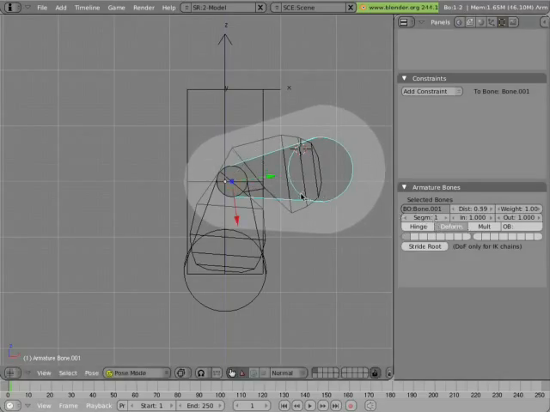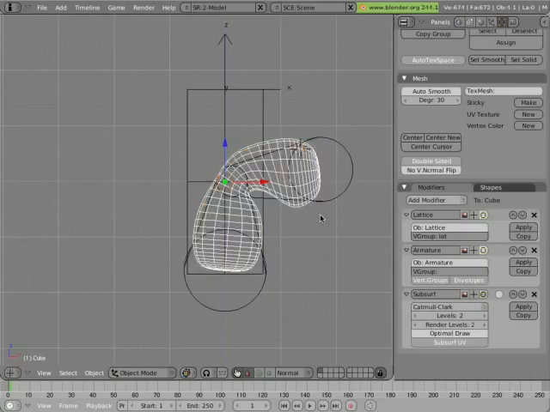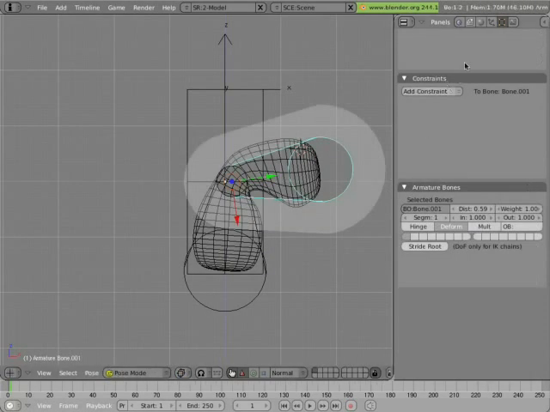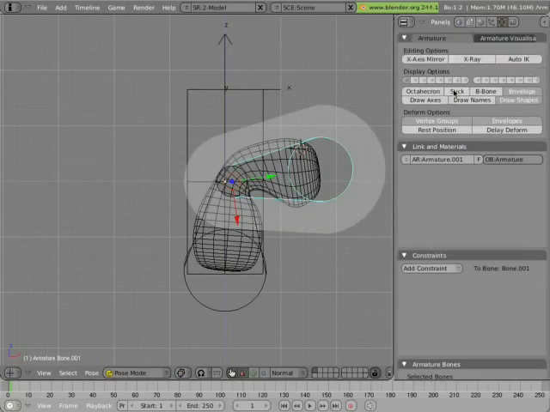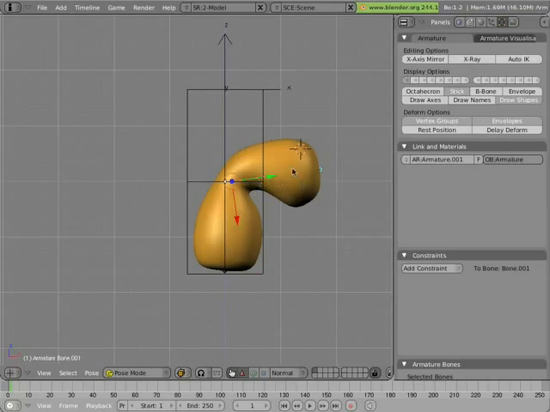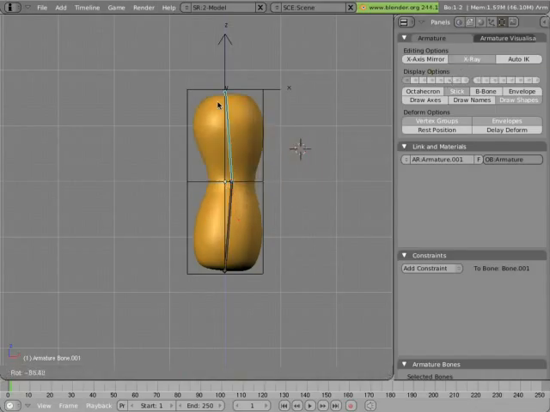And now we can click on our mesh and turn on our subsurf modifier again, and we have a lot smoother definition. Let's make our armature back as a stick mode. If I go into shaded mode here in the viewport, solid mode in the viewport, you'll see that the armature is hidden by the mesh. In order for the animator to be able to see it, I can turn on X-ray here and it'll show through the mesh.